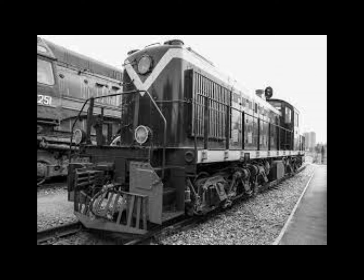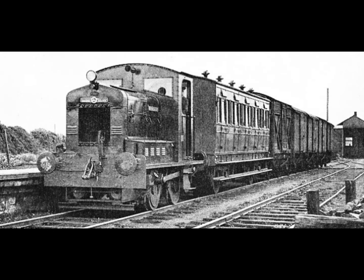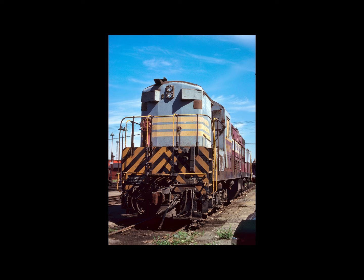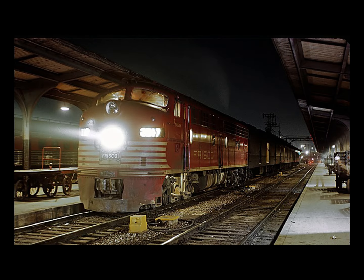By 1940, the diesel electric had demonstrated its supposed superiority over conventional steam. It offered many advantages of electrification at a much better price and without the upfront cost of overhead wire and power plants. The steam locomotive was deemed doomed by many railroads. I agree diesel was much cheaper to run, and I agree dieselization was cheaper than electrification, but not performance-wise — steam was doomed because of cost, not performance.